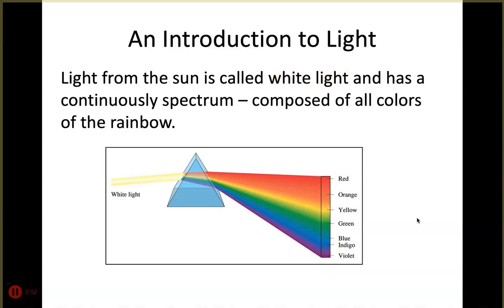You might be questioning why, when I'm taking a chemistry class, I am looking at light. Well, scientists, chemists, physicists, and most hard scientists use light as a way to investigate things that we cannot see with our eyes. It seems a little bit counterintuitive, but the properties of light make it very useful for investigating things we actually can't see. And so light is a very important tool for a scientist.